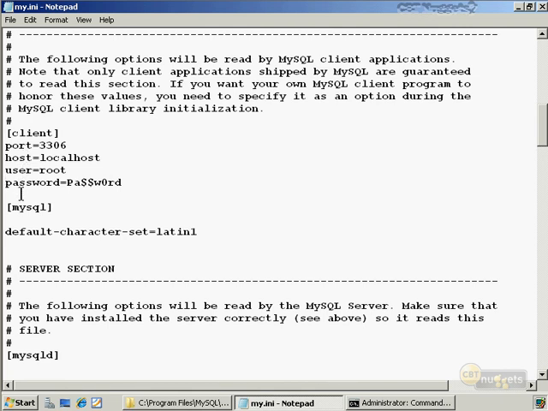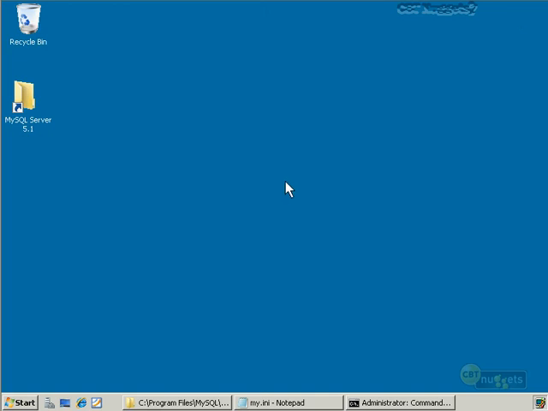Now again, the reason for this being something that you'll want to be very carefully guarding is obvious, because the password, the connection password, is stored here in plain text. So you can specify a local or remote host, username, and password, and when you fire up the MySQL client on your local machine, the MySQL client will automatically look for that option file, those client values.